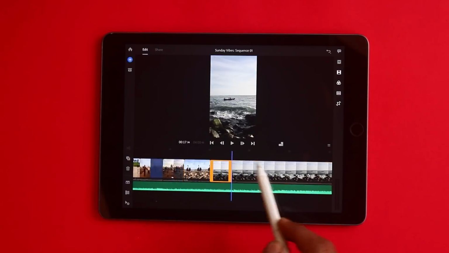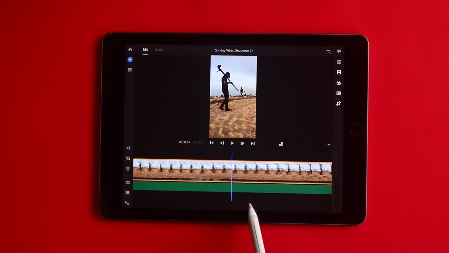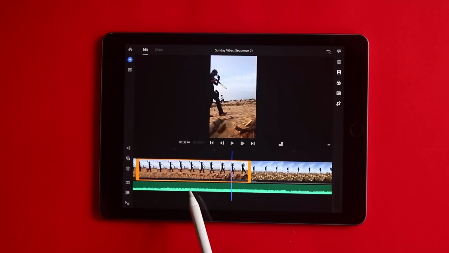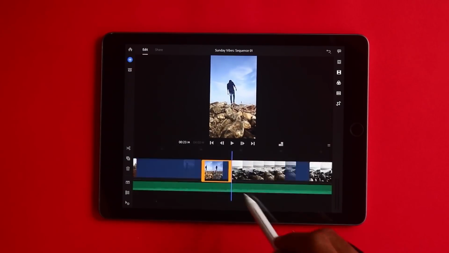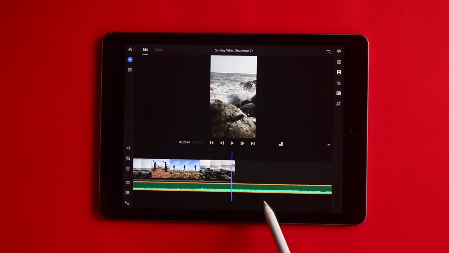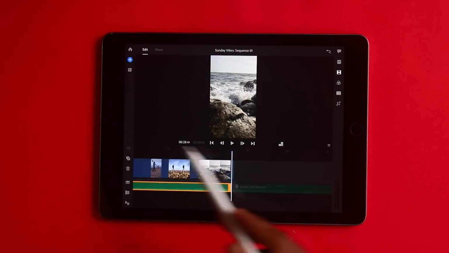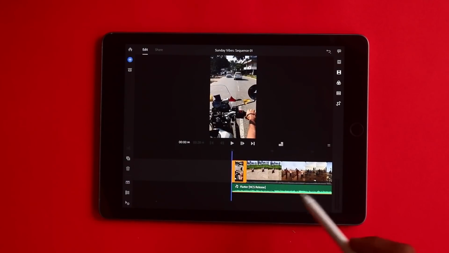So I just speed up the cutting process. I also crop the audio layer and delete the rest of the piece.